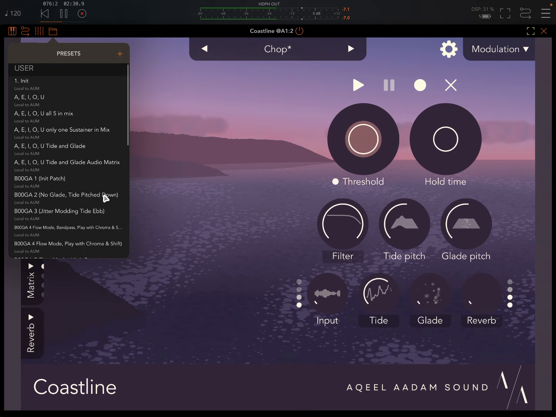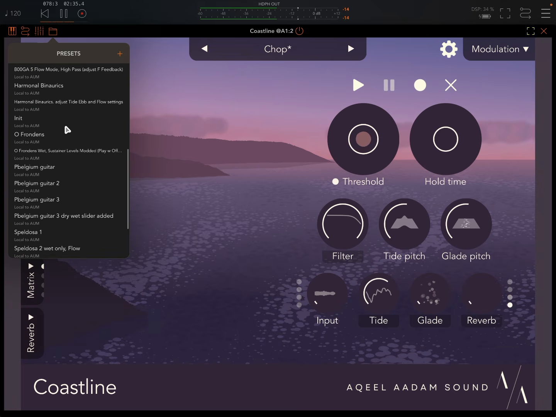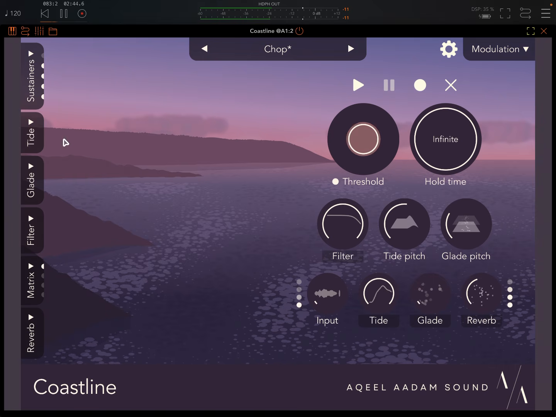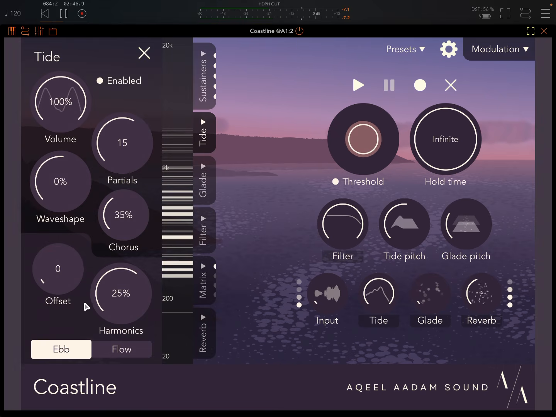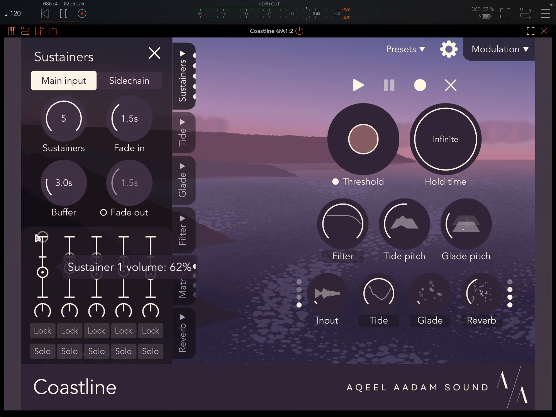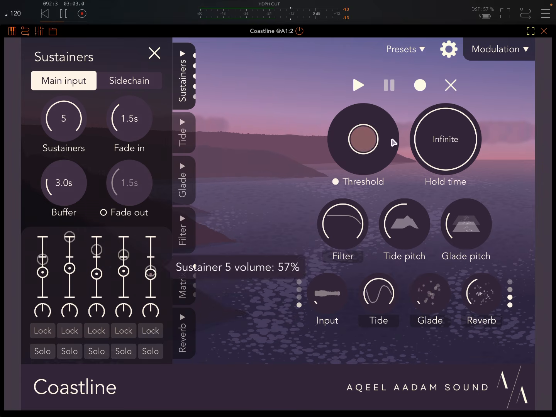If I click out here, I normally have the habit of saving presets in AUM, so I've saved a bunch of stuff in here, but this has its own perfectly good preset system. Let me let you hear a different example of this, where if we go to the sustainers tab, you see the level of these, they're all being modulated. So here we've basically got 5 synthesized loops, and just playing around with the levels of them.